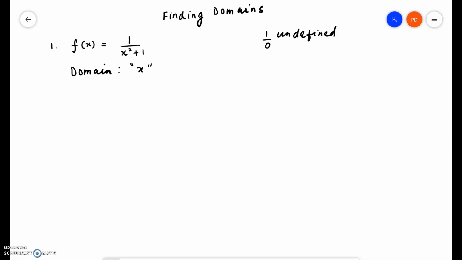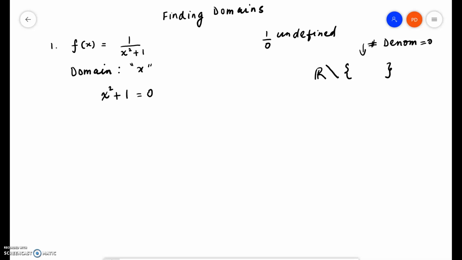So what we're going to do is find the values at which the denominator, so this is the denominator, equals 0. So we're going to find the values at which the denominator is 0, so that way we can take the set of real numbers and exclude the set of numbers that will make the denominator 0. So these are the numbers that make the denominator equal to 0. So that is what we're trying to do. Okay, so we're going to find these exceptions and throw them out of the set of real numbers, and that would be the domain of our function. So let's try to solve this.